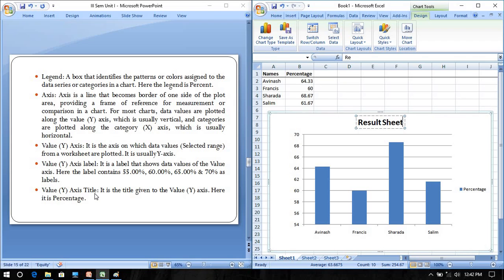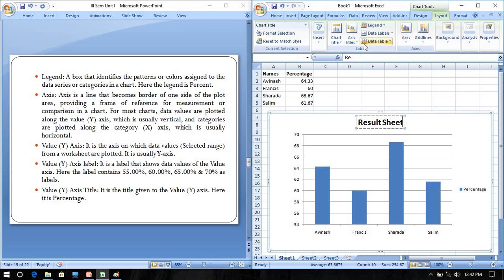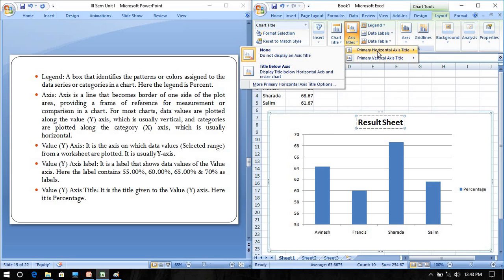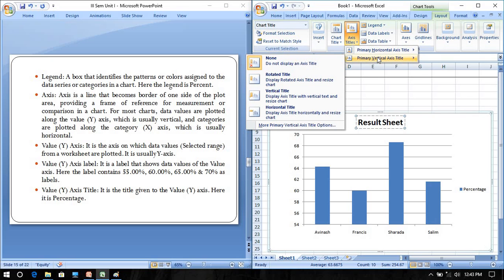And what is value axis title? So what these values describe? So one title should be there here. So for example, I will include one title here. So I'll go to layout, under labels, axis titles, another button is there. Just beside chart title, axis titles are there. Under that we have two types of titles, horizontal axis and vertical axis. So vertical axis is y-axis basically.